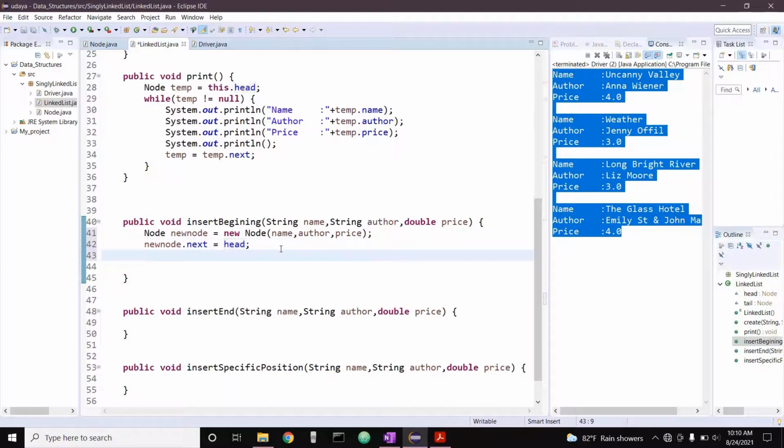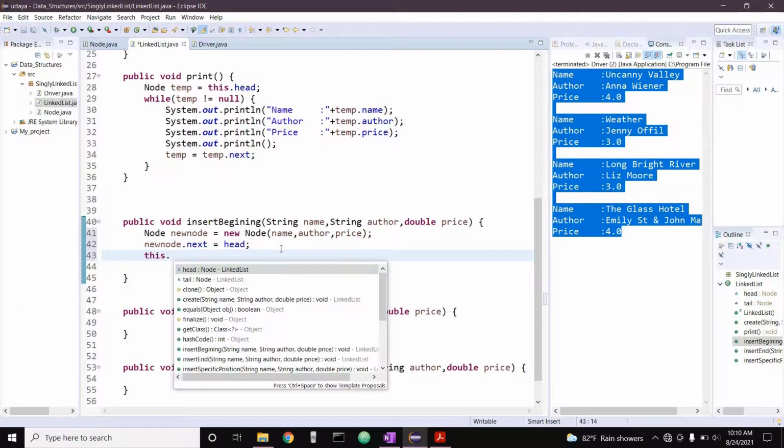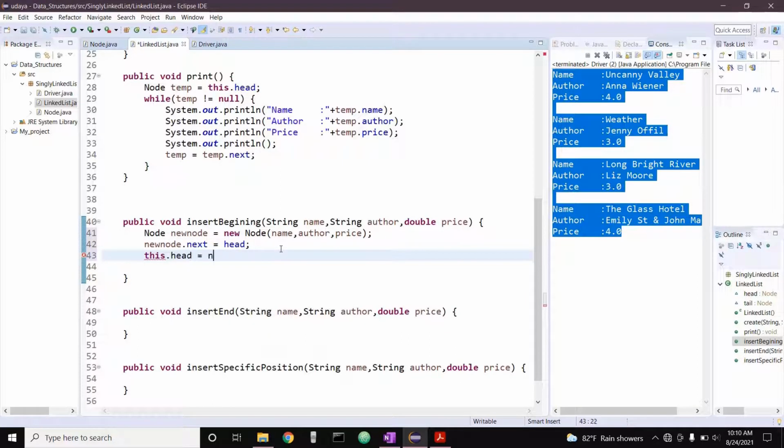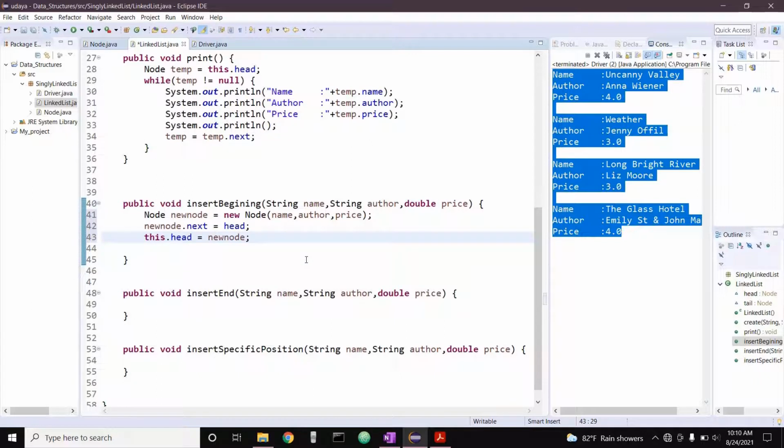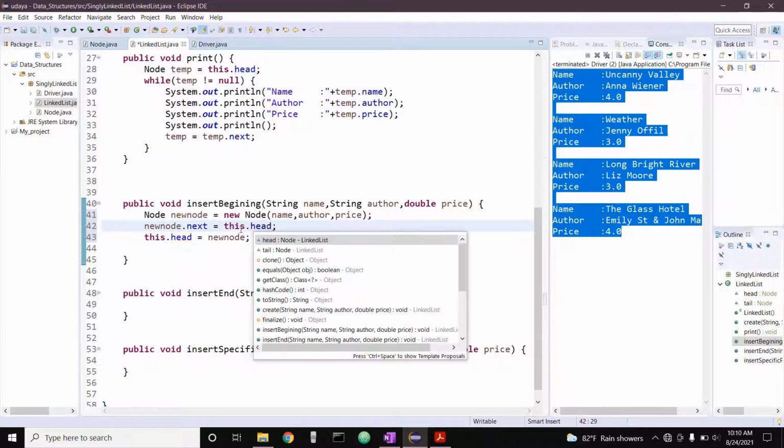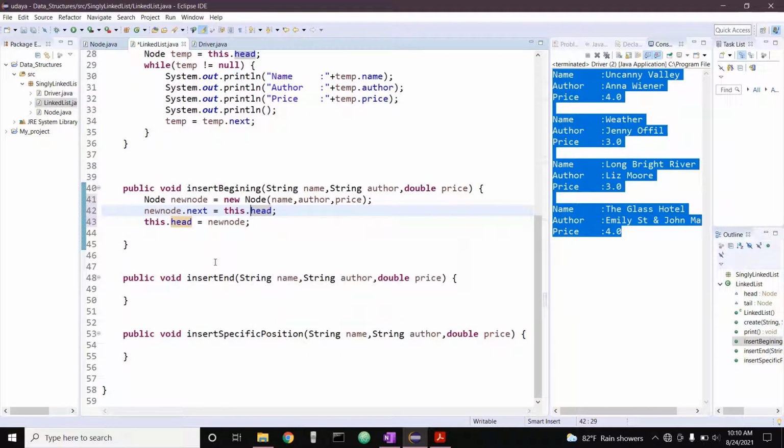And then this.head equals newNode. Now we have finished our first function, insertBeginning. You can use this.head here. Okay, now I have created the insertBeginning function.